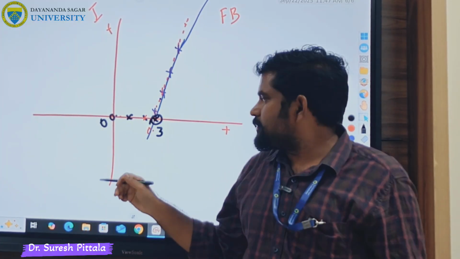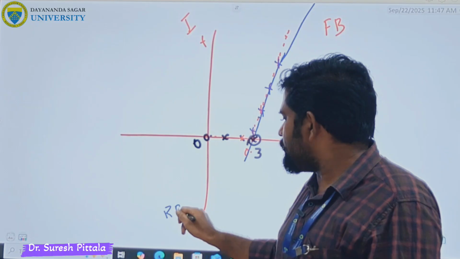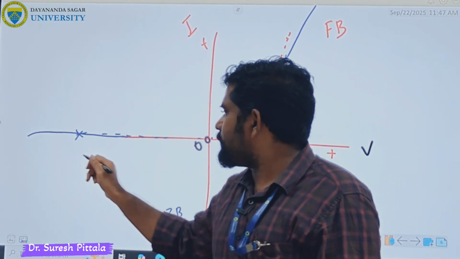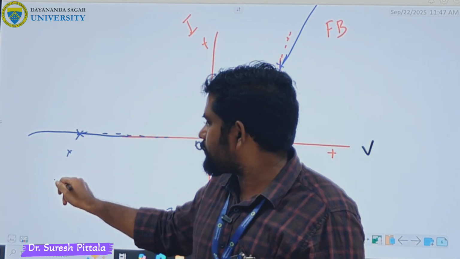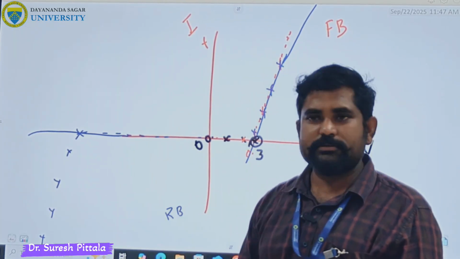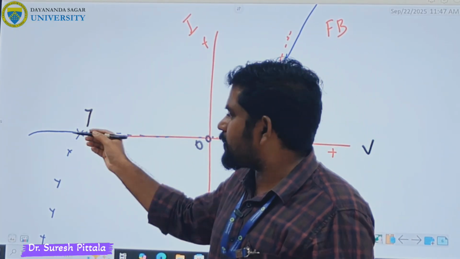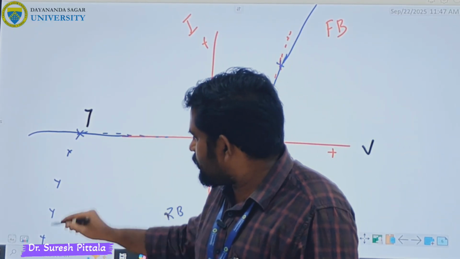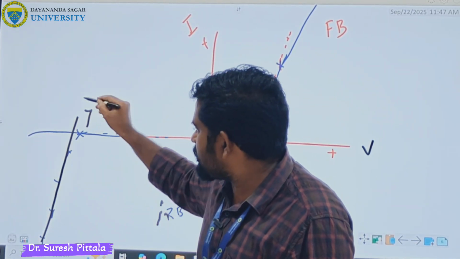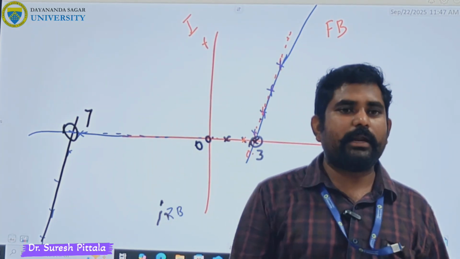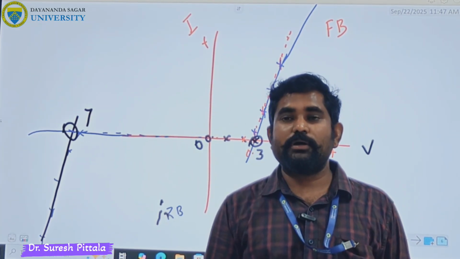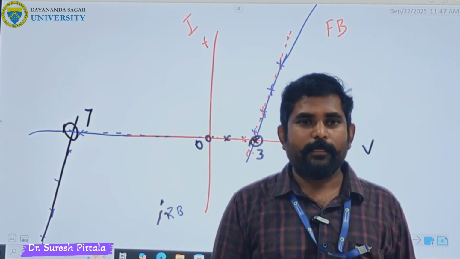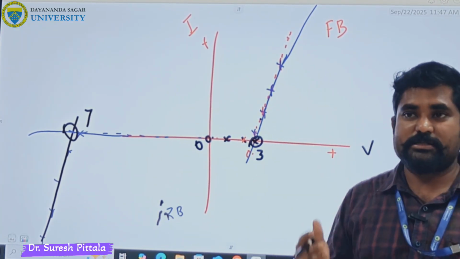Similarly, in the reverse bias condition, you need to apply so much voltage. At some point the current shoots up, it will go like this. It may take 7 or 8 or 9 or 10 or 11, I don't know, you have to see it there. Again the same thing: my points are there, extrapolate, touching here, that is called the breakdown voltage. I will ask more details about what knee voltage and breakdown voltage are. For lack of time I am not explaining, but each has its own applications.